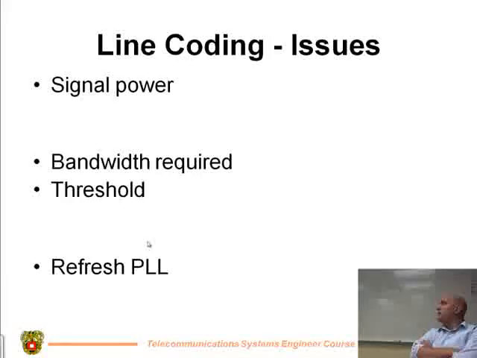Number one, we've got our signal power. What do we want the signal power to be? Okay, we want to have maximum signal power, and if we use 0 and 5 volts, what's our average signal power, assuming that zeros and ones are equally distributed? 2.5 is the average voltage. No, it's not RMS because these are square pulses. 2.5 squared.